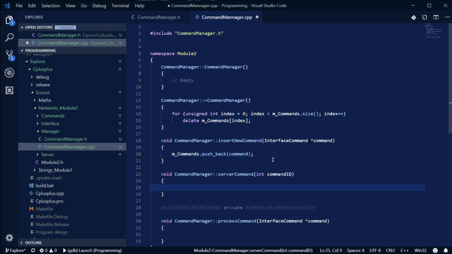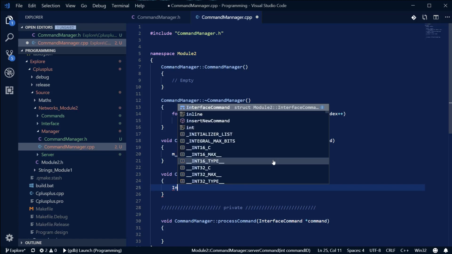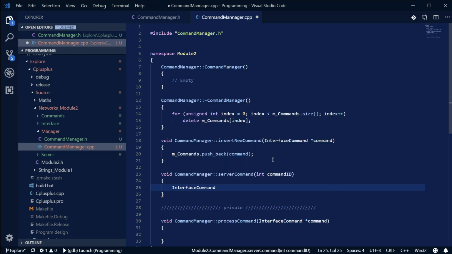Right, that was that. We've inserted a new command. That was easy enough. Let's issue a command. This is a bit trickier for me because we have to really create a new one. So interface command, I'm just going to call it C. This is just an abbreviation because there's no real point. It's not going outside of this class.